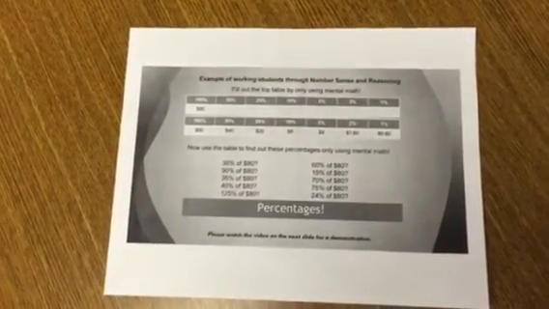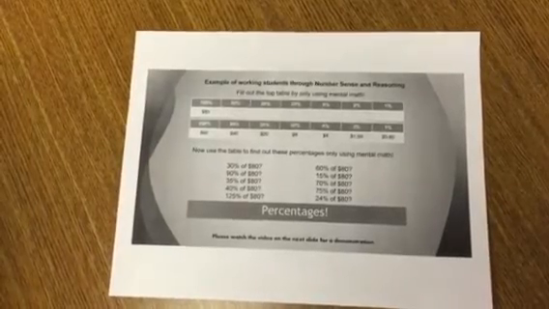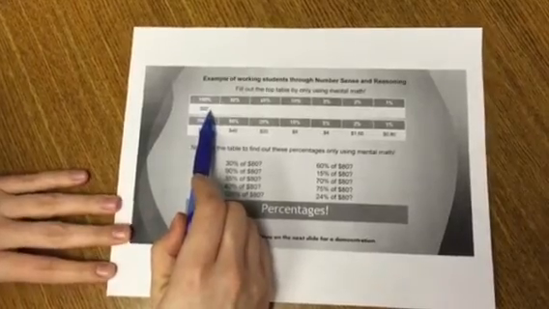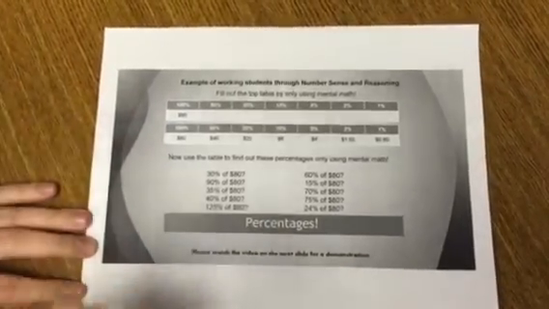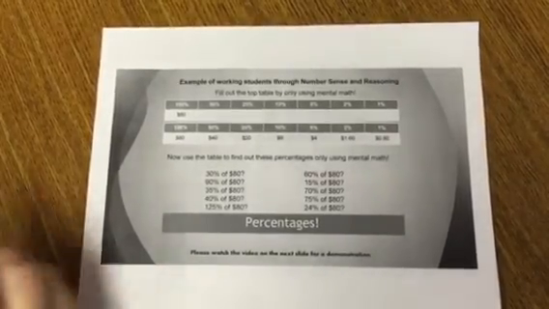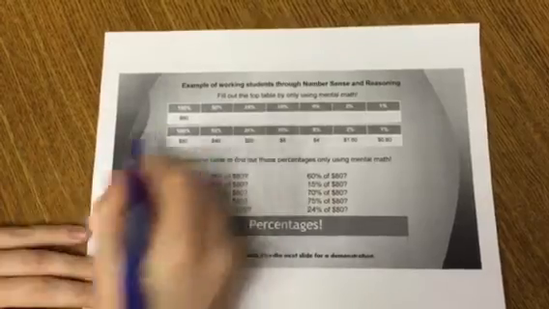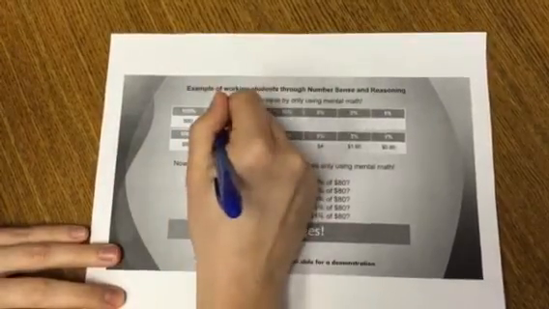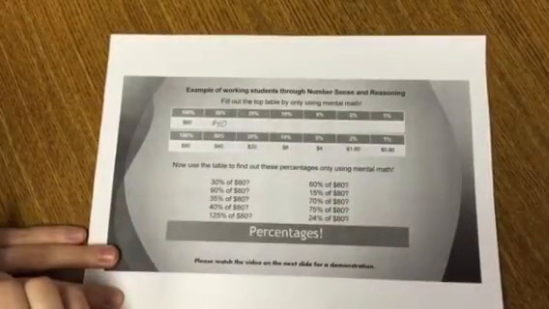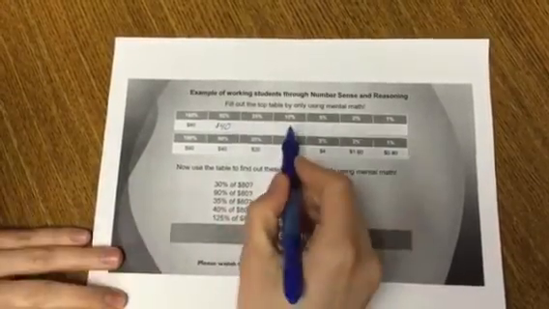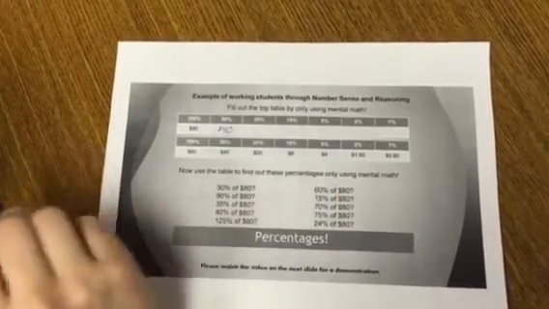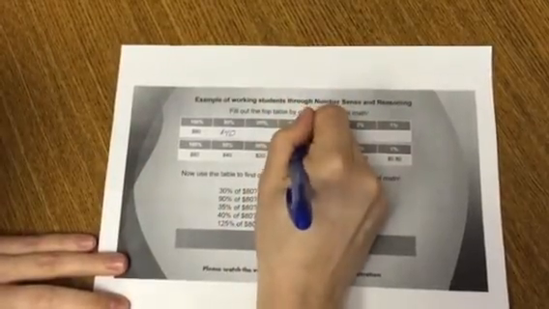This way is a way that will work for any single percent, and it can all be done with mental math. If we look here, we are given $80 to start, and this is equal to 100%. So what we would ask is that the child, or adult in this case, thinks about 50%. Okay, so I think half of 80 is $40. Now I can go wherever I want to next. In fact, I'm going to go right to 10% because I know that 80 divided by 10 will give me 10%, so I know that it will be 8.